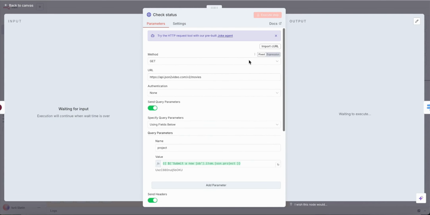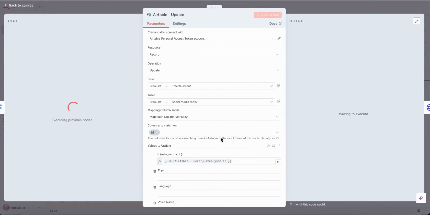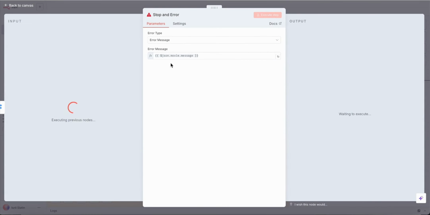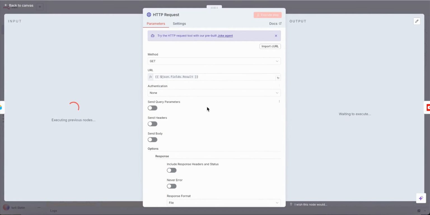This is basically a request node that checks the status, whether our video is ready or not, and if it is ready, it marks it in our spreadsheet. When it's ready, it replaces to-do with done. Yes, right here. And if some error occurs, it will output an error message to notify you.